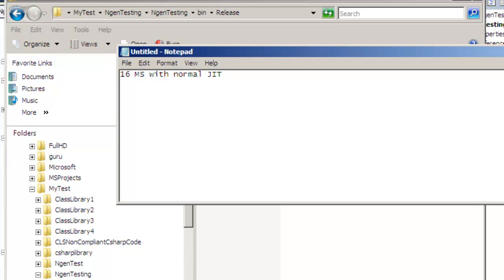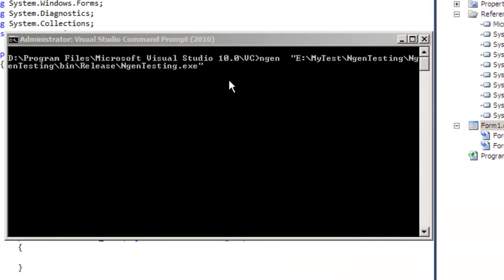Now let's go ahead and use NGEN.exe to compile this using pre-JIT. In order to pre-compile your .NET program using pre-JIT, you need to go to your Visual Studio command prompt, say NGEN.exe, and give the whole path of the exe where it is currently.